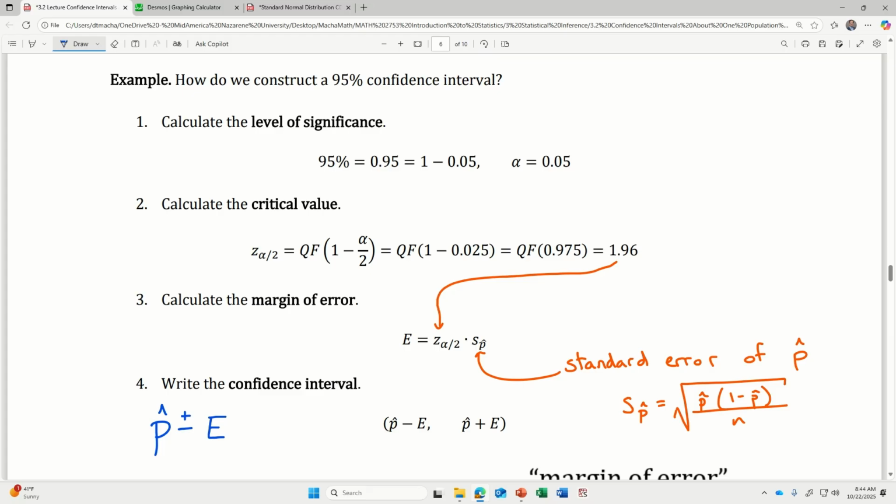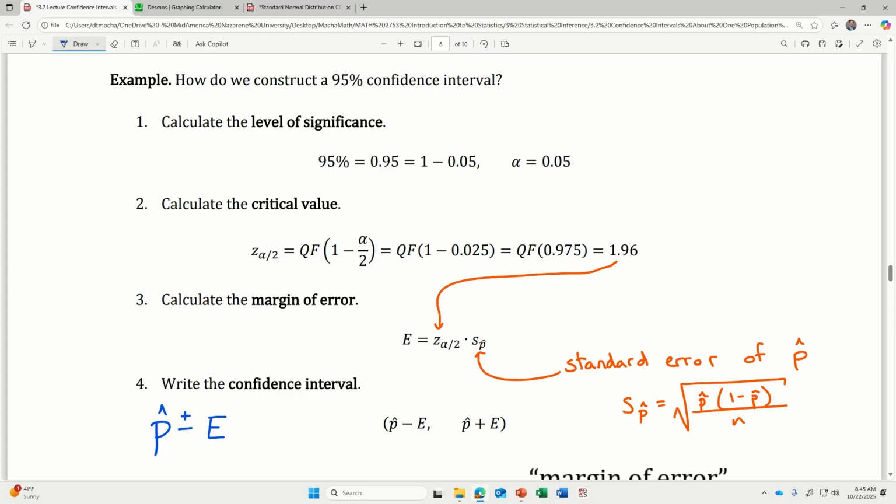So if we look at this for a minute, my confidence interval is going to be larger if the standard error is larger. So my confidence interval is going to be larger, or wider, whatever you want to call it. I've got a wider confidence interval if my sample size is smaller. Small sample size, big standard error, big confidence interval. We don't want that. We want very small confidence intervals.